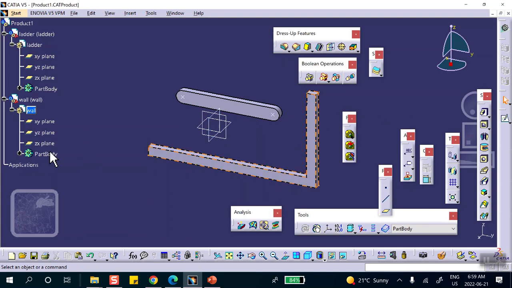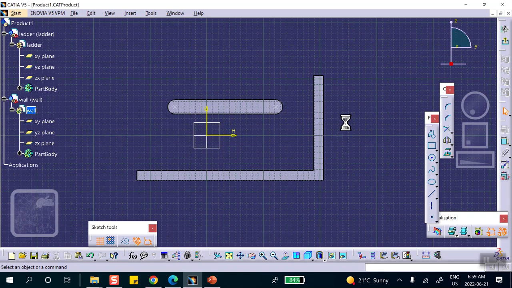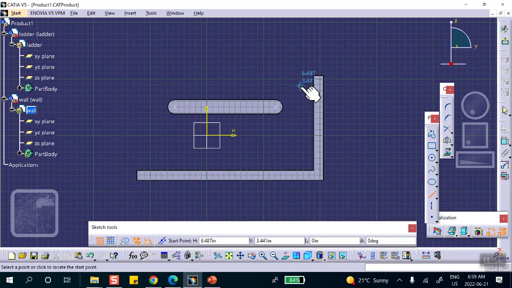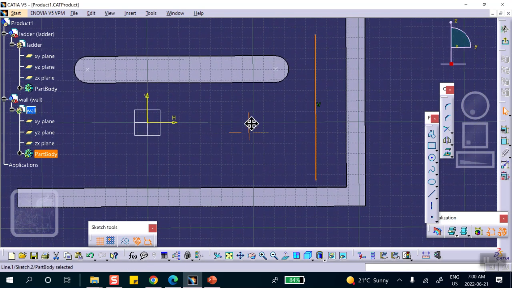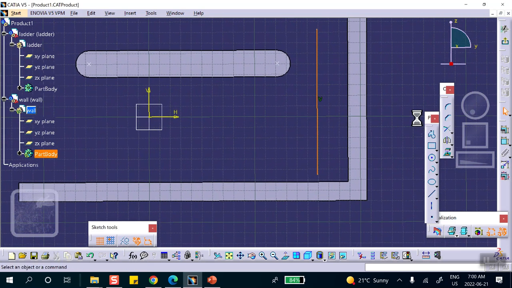So here's the reason that I'm going to make this line for you. I just explained it. So on that vertical plane, I will sketch a line like that. Okay, something like this. I'm going to make sure that it touches at the bottom point. So this point, although it's not important, I will do it anyway.